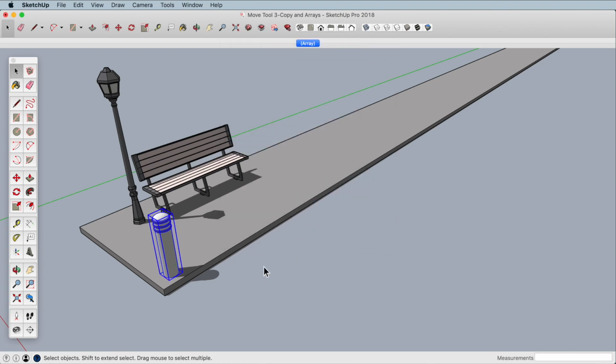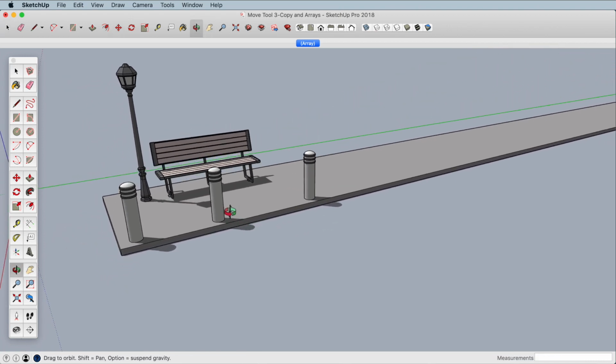With that said, to make a copy of an object, you simply start moving it, then tap the Control key on Windows or the Option key on a Mac to toggle a copy. As with AutoFold, you don't have to hold the key down. You simply tap to toggle a copy on or off, or back on, and then click to place your copy.